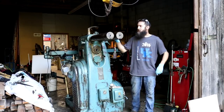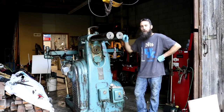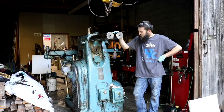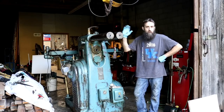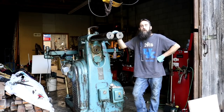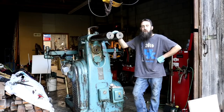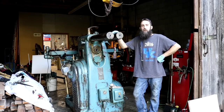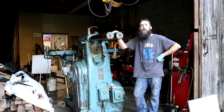Alright guys, so I guess for now what we're going to do is try to pull the motor out of this thing. And it's basically locked up. I just think it's dirty. You know, that's just an assumption, but that's what I believe. And I've also run into one major issue on this machine, and it's fairly major. Gonna take a fairly substantial amount of work to repair, and we'll get into that more in a minute.